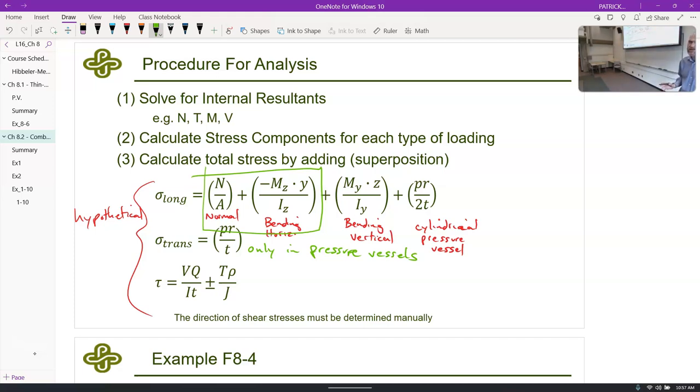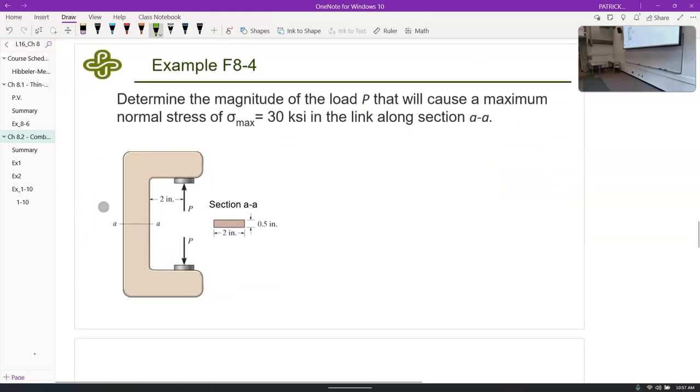Okay. Any questions about that kind of concept? So this is, again, important in leading into next week, where we start to talk about failure theory. What happens when we have loads of multiple types, normal force and shear force? How do we determine if we have failure? We first need to determine how we combine forces together if we've got multiple loads. So we've got a couple examples. I'll introduce this, and we can take a break and keep working on the problem.